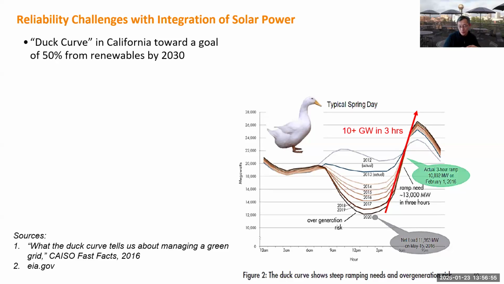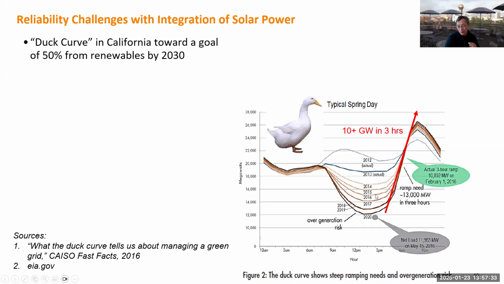Because there are a lot of rooftop solar panels, they are generating electricity for consumers to use locally. So that actually takes part of the load curve. So the more solar power integrated, the curve during this time frame will become lower, deeper and deeper, until, based on their prediction, 2020. So now it's 2024, right? Pretty much the prediction is pretty accurate. So they will have this load curve.